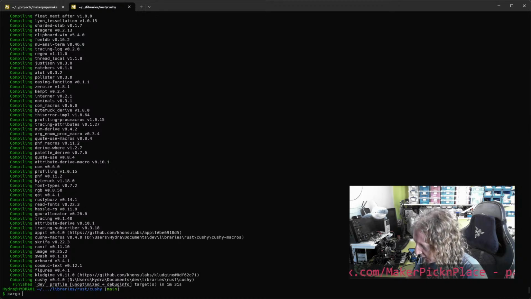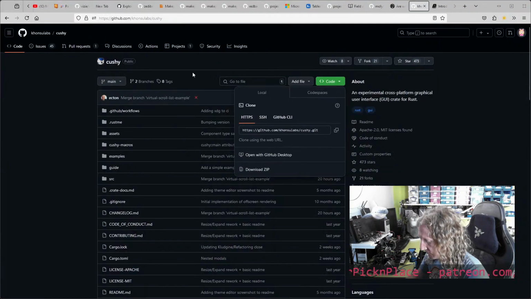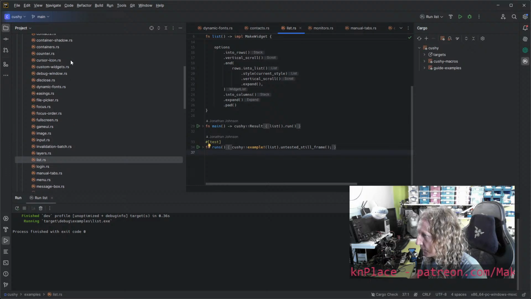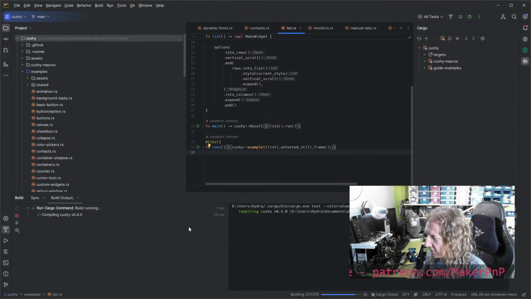Let's go cargo. No, let's not do it there actually. Where's my IDE gone? This one. Let's right click this and go run all tests and see what happens.